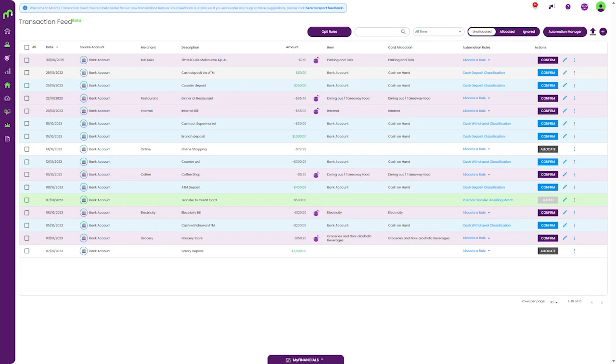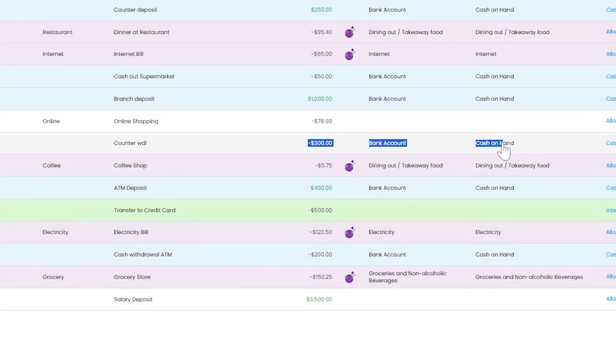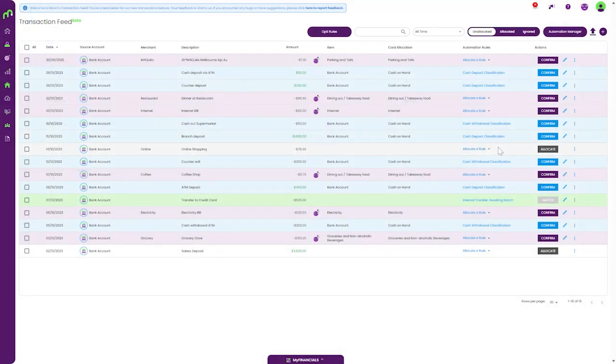So the reason this is handy as an example is, let's say I've got a counter withdrawal of $300 over here, which I've taken out as cash over the counter and I've popped it into my wallet. But I actually don't know what exactly I'm going to use it for immediately. But I do know for a fact that I'll need this cash in my wallet for the next 6 months or so. With that being said, because I don't know exactly what this amount is being spent on, I can go ahead and basically park it in this cash on hand account, which I'll go ahead and do now. So I'll just hit confirm.